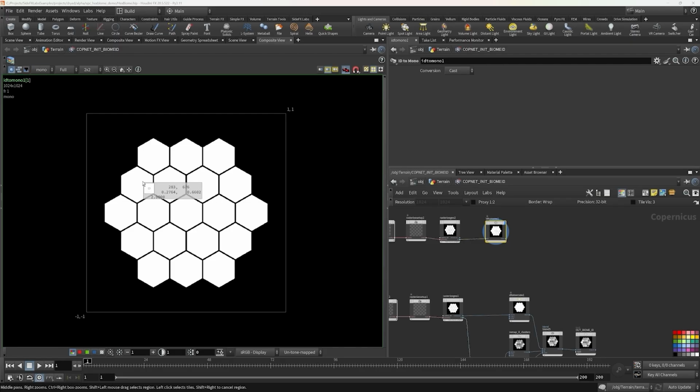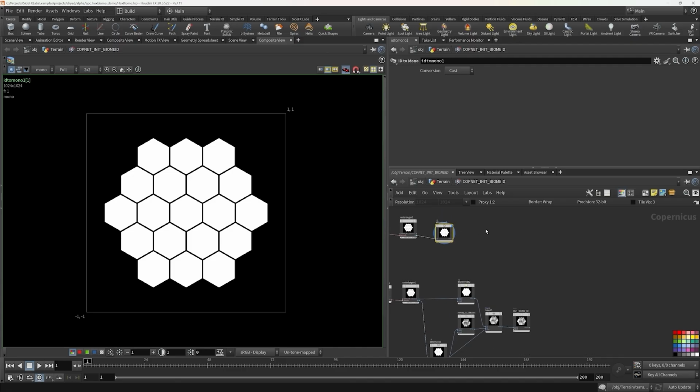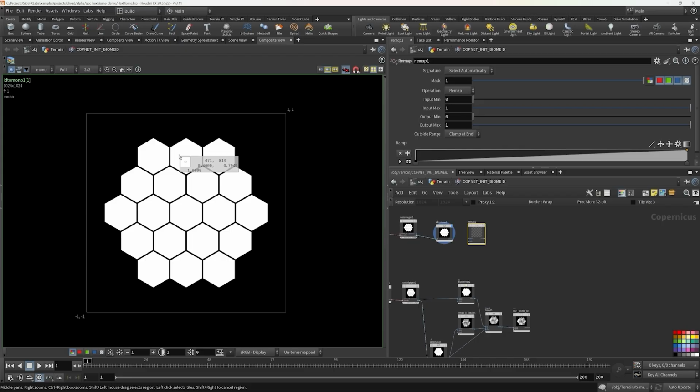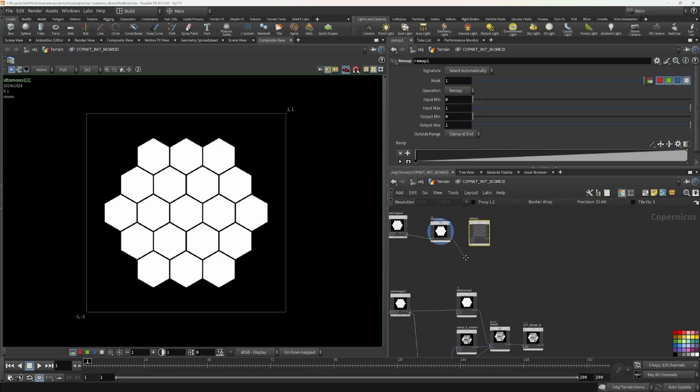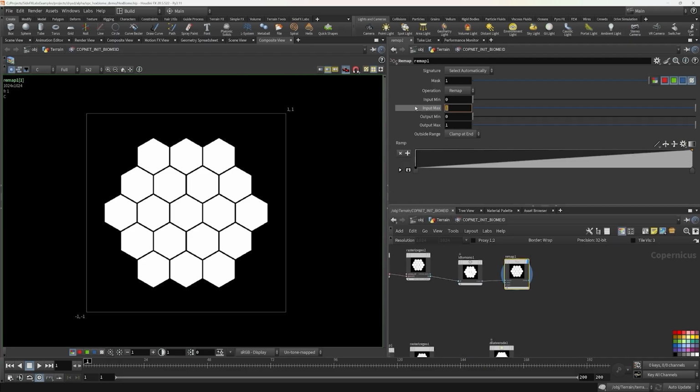Here's 5, 2, 6. These are the numbers that we are expecting to see. These values are all above 1, which is why they're showing up white. But let's instead remap them. So instead of from 0 to 6, we're going to have 0 to 1.